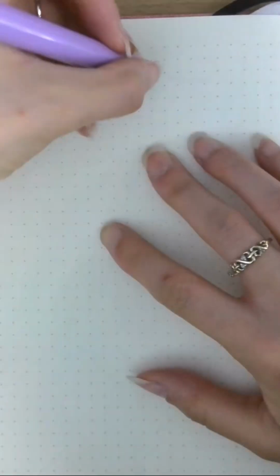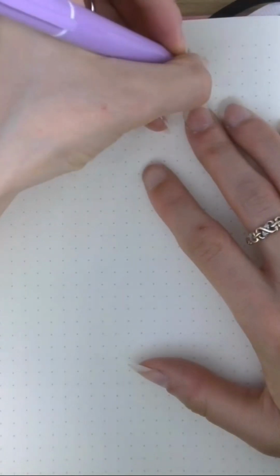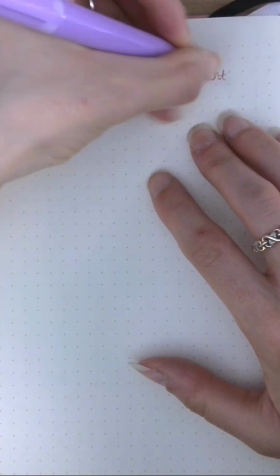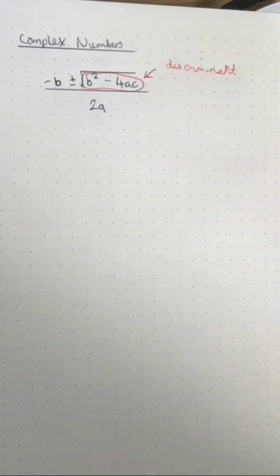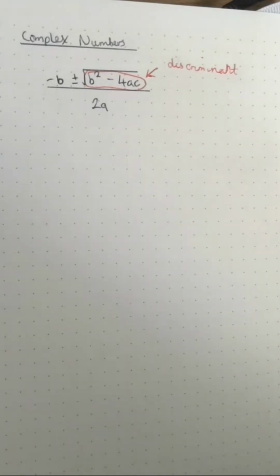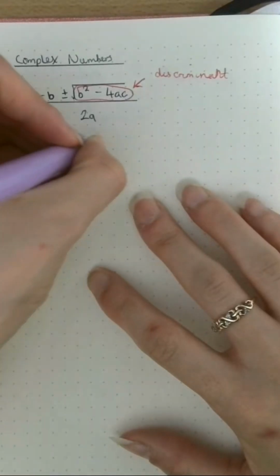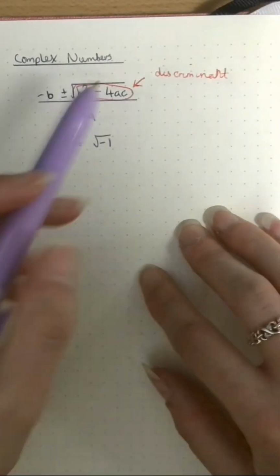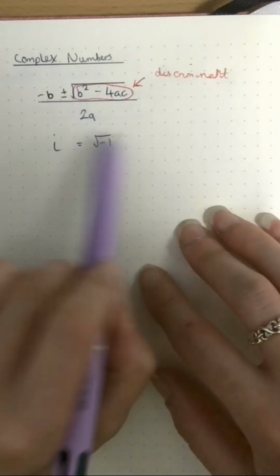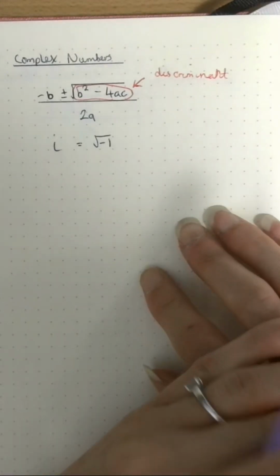Now, this bit here is known as the discriminant. If you get a negative discriminant, that means you've got a negative square root, and we cannot have negative square roots. That's where you get an error, unless we use something which is called i. i stands for an imaginary number, and it is the square root of -1. We can use i to actually get answers to things like this, where we do get a negative discriminant, and it is called an imaginary number.